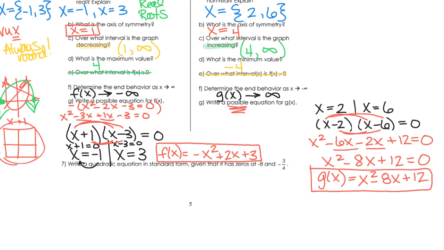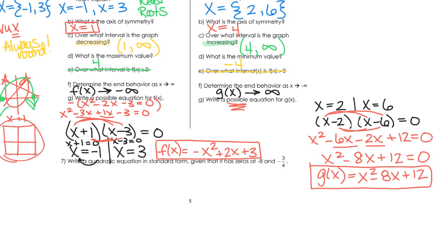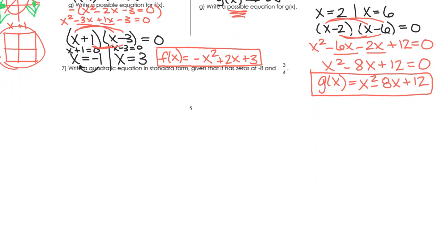All right, we have one last question. Here on the bottom, they're asking me to write a quadratic equation in standard form given that it has zeros of -8 and -3/4. So it's the -3/4 that's a little bit different for us, but hopefully we'll be okay. Again, they want us to write an equation, so we're going to say that x equals -8, since our equations come from the roots, and x equals -3/4. All right, so the x equals -8 used to be x plus 8 as the factor.